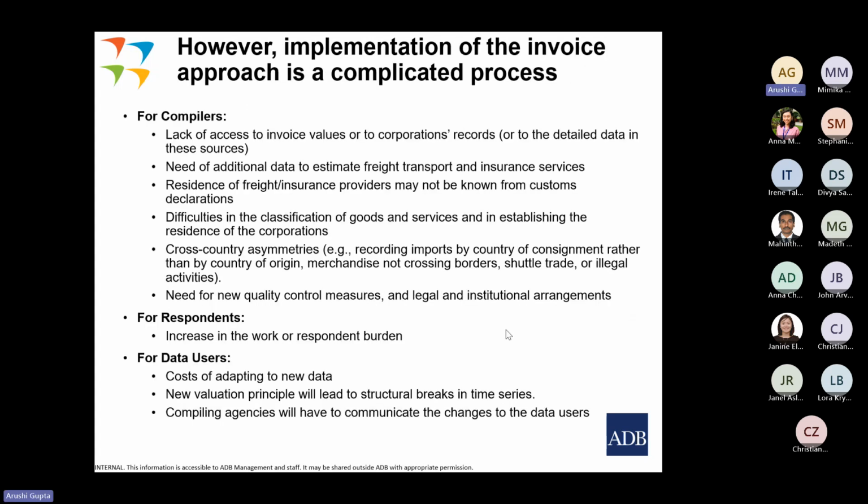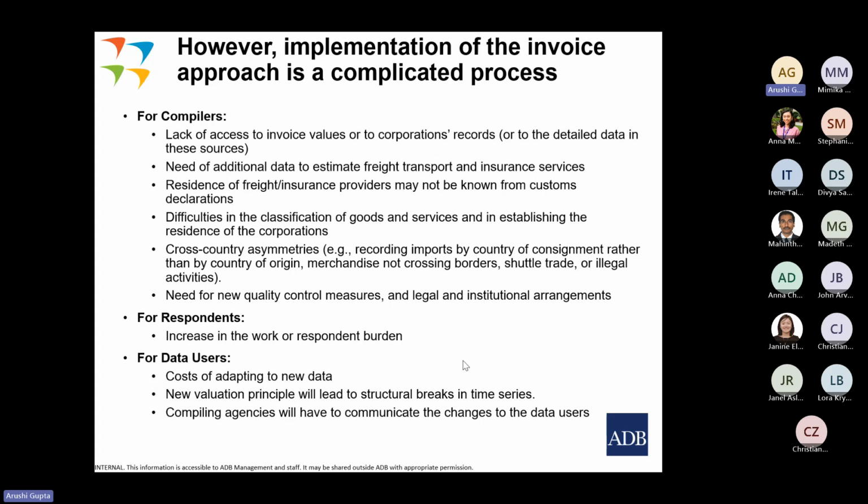However, a practical implementation of the transaction approach has a lot of complications for compilers, respondents, as well as data users. For compilers, it is quite obvious that the lack of access to invoice values or corporations' records will create difficulty in switching to transaction values. The need for additional data to estimate transport and insurance services is also there, wherein direct surveys might be needed to collect data to estimate these activities.